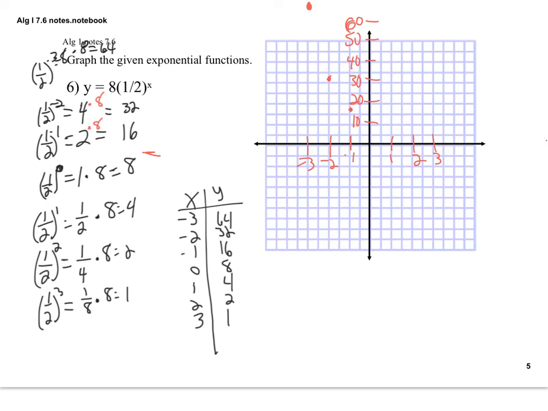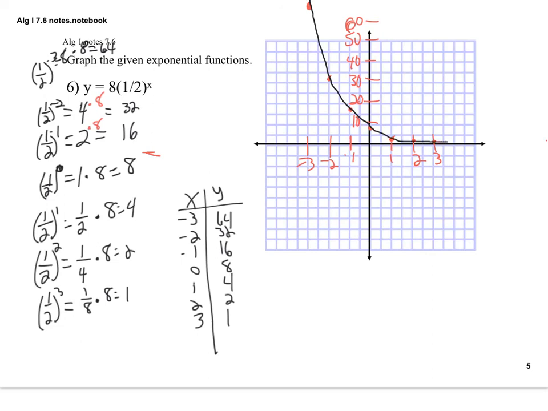And then we are going to get interesting. We've got 0 and 8, so a point right there. We've got 1 and 4, so we're getting a little bit underneath that 5, 2 and 2, closer to 0, and then 3 and 1 right down here. I think you guys get the picture of this graph. And let's go ahead and draw our line.